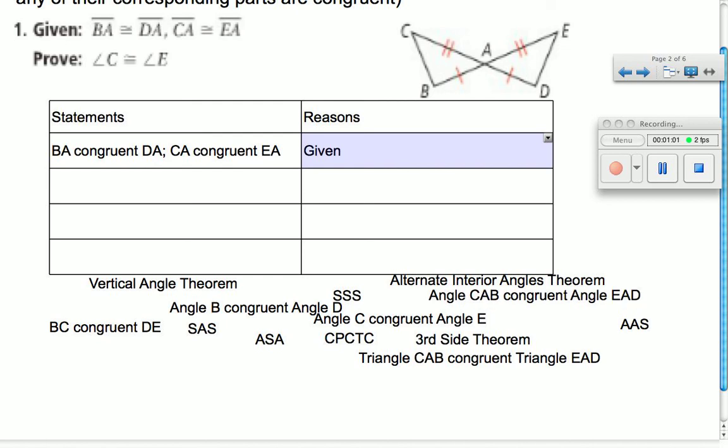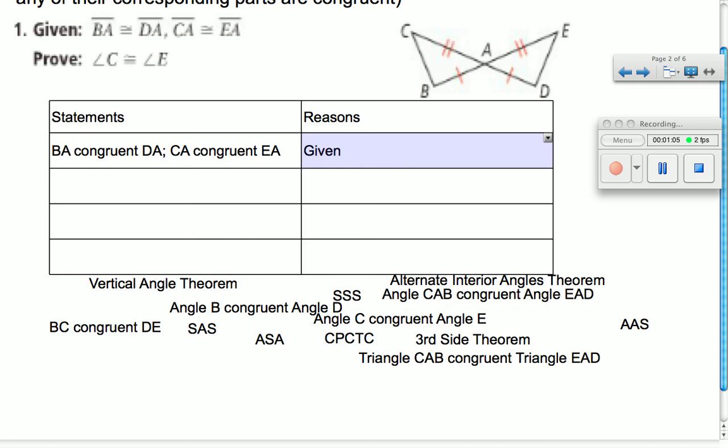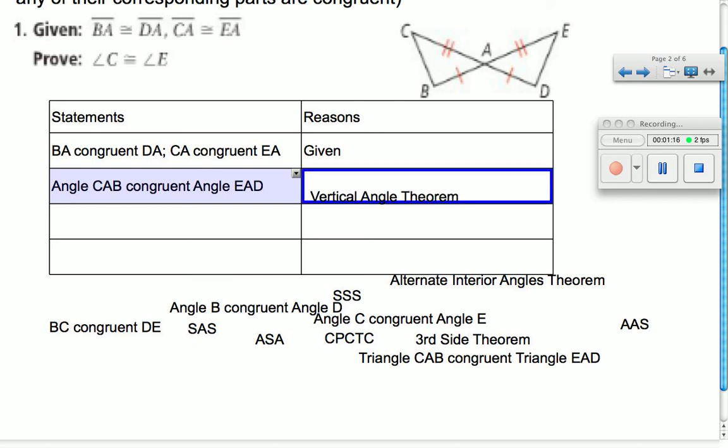Can I do this out? No, I can't do that yet, right? I don't know. Can you? I don't know. Can I? Yeah, I can. I can't see the top left. I saw it when I was sitting, I just couldn't see it from right there. All right, so what she said now is that angles CAB and EAD are congruent, and it is vertical angle theorem. Those are vertical angles.